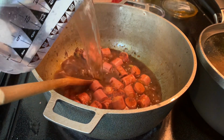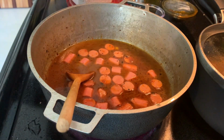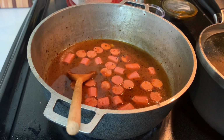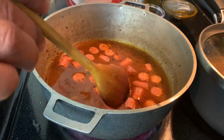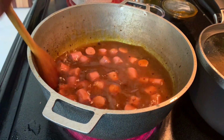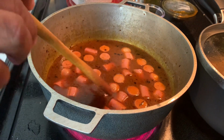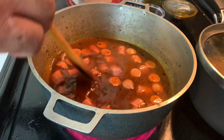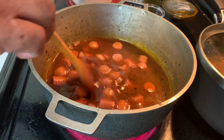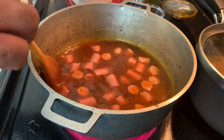So what I'm going to do, because I have 2 cups of rice, I'm going to use about 2 cups and a half of water. 2 cups of rice, 2 cups and a half of water, because I also had to account for the other solids. And I'm going to turn the heat up because I want this boiling. And what I'm doing is I'm creating the broth. If I would add the rice first, like a lot of people do, and then the water, what you're doing is just adding water to your rice. But by doing this method, I'm doing a broth for my rice.